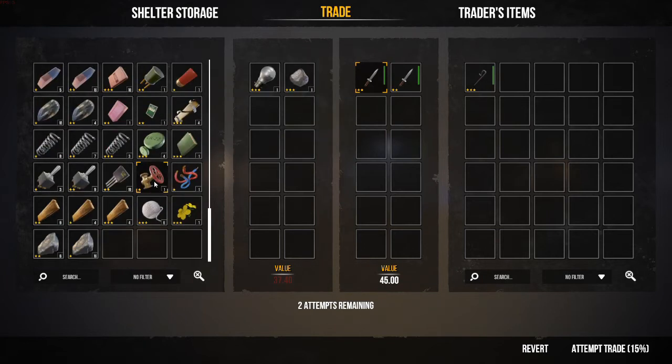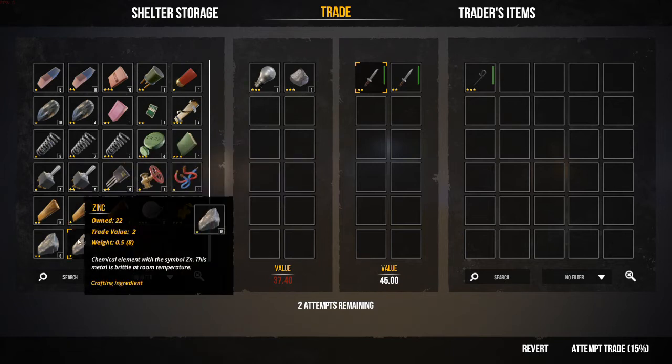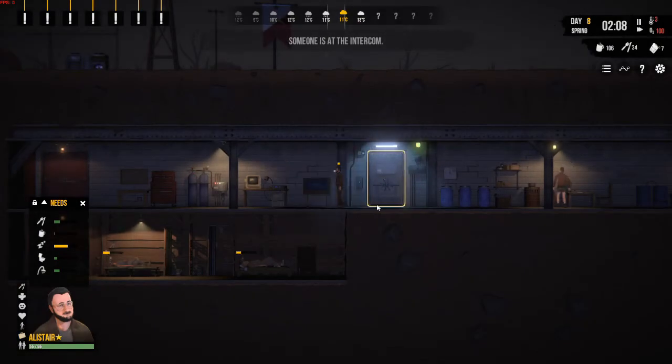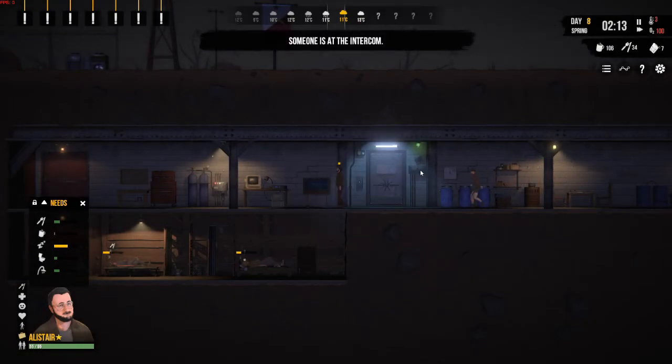I mean, can we give away the extra rocks? No, maybe not. What about some zinc? There we go. One more. 44. 88%. Let's give it a go. Hey, trader agreed with the deal. Nice. So we actually got a positive deal that time. We got more than we gave in the trade.